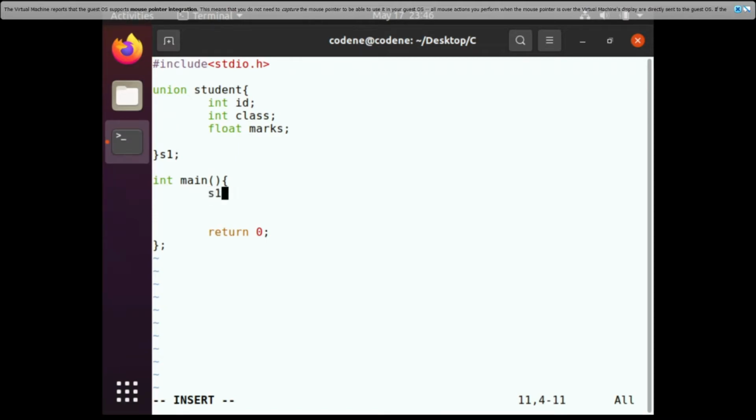Suppose s1 dot id is equals to, let's go with 3. That's the way of doing it, I think. And then s1 dot class equals 4, the fourth standard, and then let's go with s1 dot marks.